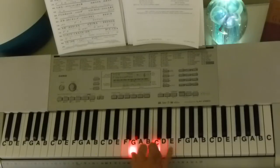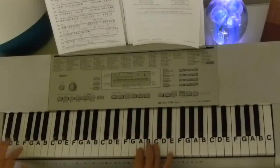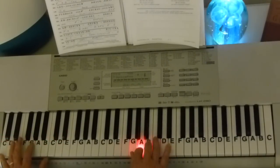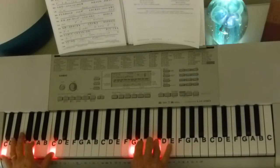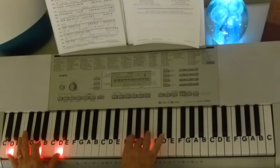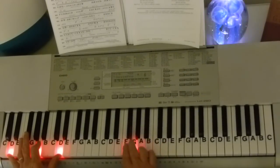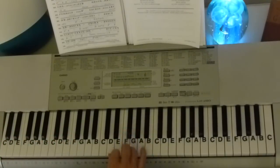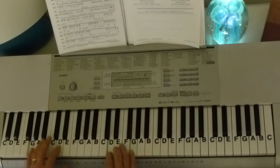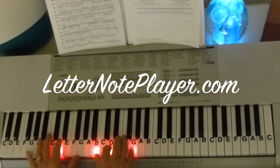A, B, C, and so all I'm going to play on the melody is A, B, C, and then a G and a C together, and then I'll hit the bass as C, G, C. Hit an F sharp and A together. Only then hit to the A by itself. To the G, F sharp, and then hit a D and a G together. So that'll be the final tag, and that's with the vocal.